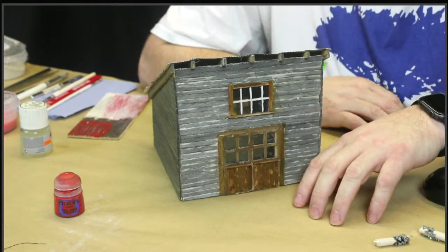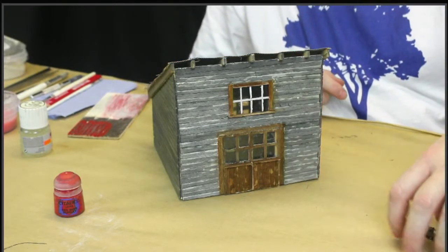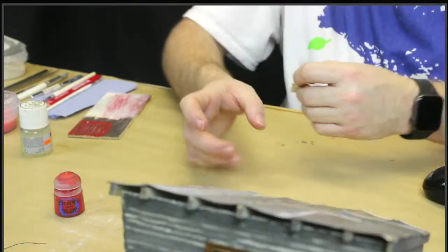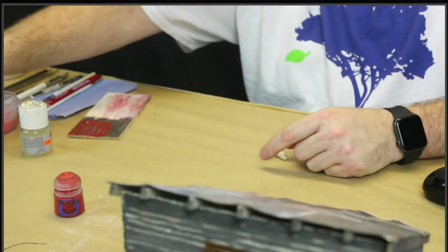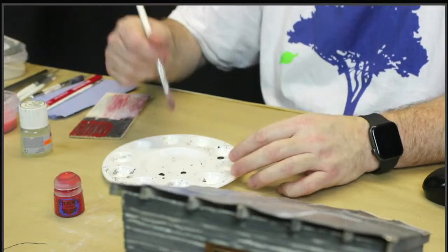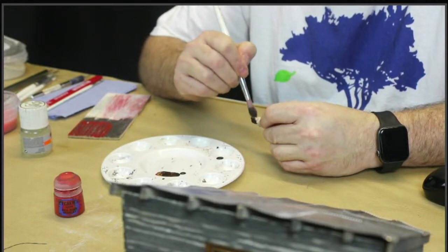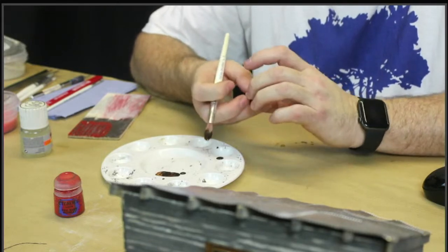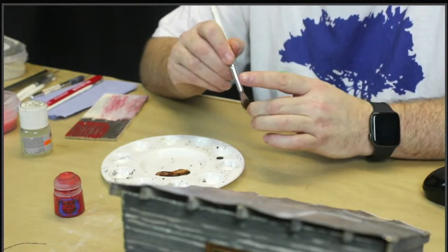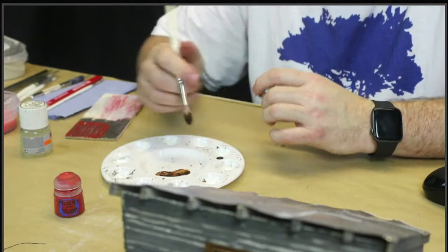We've got four people and two likes - hopefully the stream is all right, boys. It's not Dean's fault because we're supposed to have a hardwired lead coming into this. I'm going to test this one - I'm going to put a smoke color on there first, then a green. I don't need any more paint - I'm going to use this brush. This is where I get paint all over me!